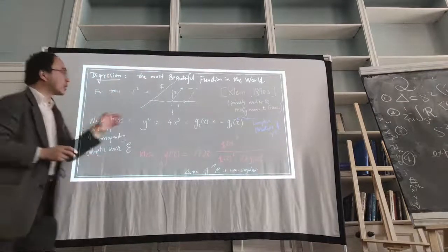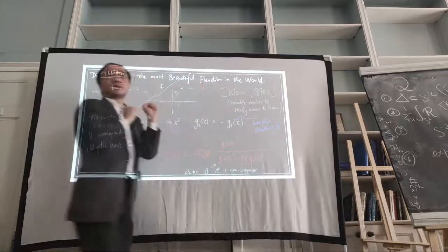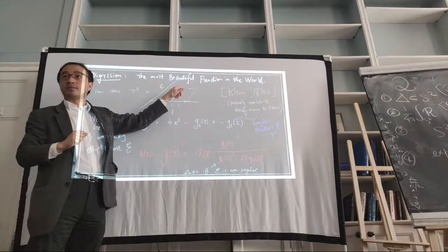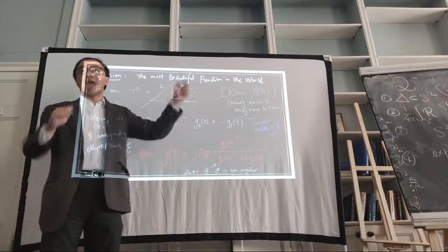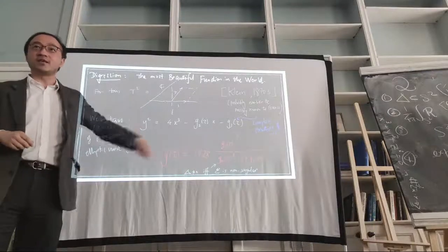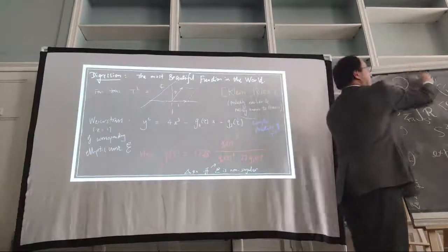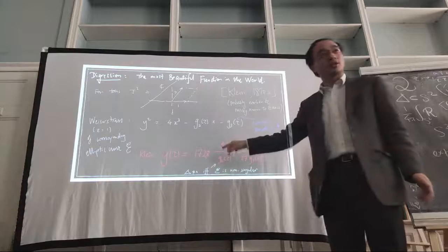So, what kind of lattice transformations? Well, tau goes to tau plus 1 is a transform, right? So just tau plus 1, and you plug it in, you will see that it's an invariant. Other things like if tau goes to minus 1 over tau, this is also an invariant. Or any other possible transformations on tau, which is linear fractional, will make this remain invariant. And so we'll remember what the linear fractional transformations are. They're the taus going to A tau plus B over C tau plus D, such that A, B, C, D are integers and the determinant is plus minus 1. So any integers that have this property, and you plug it into this crazy function, it will always remain invariant.